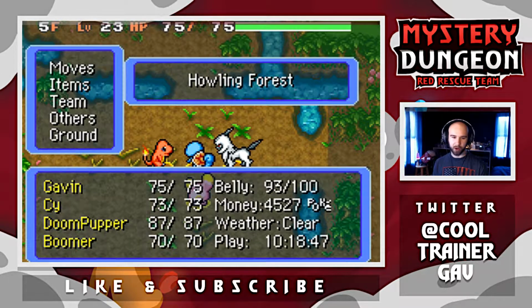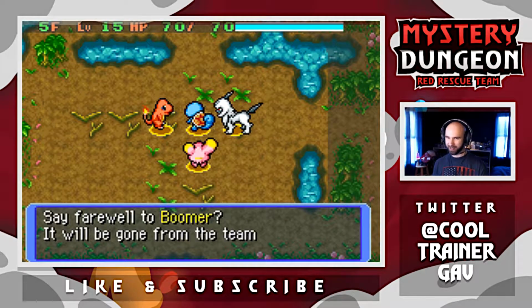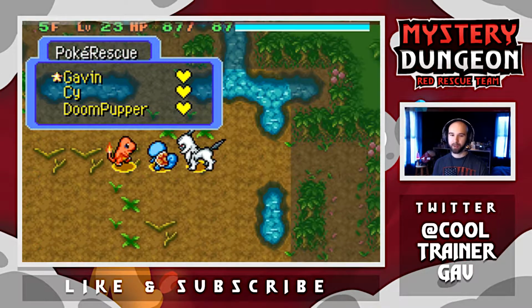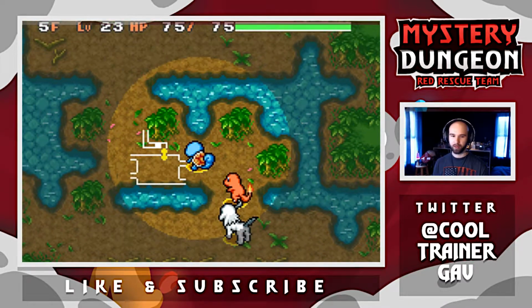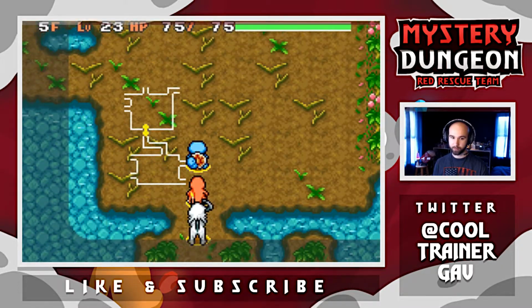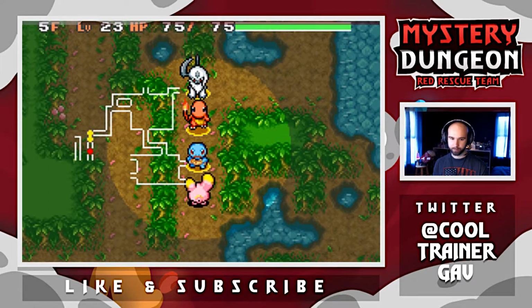You know what, Whismur? I'm sorry. I'm gonna have to let you go. There are definitely better Pokemon later in the dungeon. I know I just said that you're one of my favorites, and you are. However, there are other Pokemon in this dungeon that I like significantly more. Odds of me getting them are really slim, but that's okay.